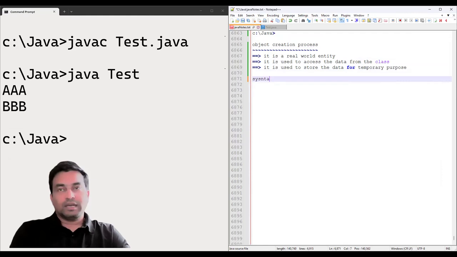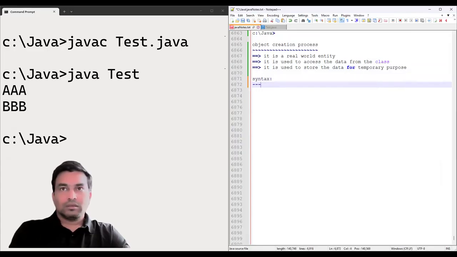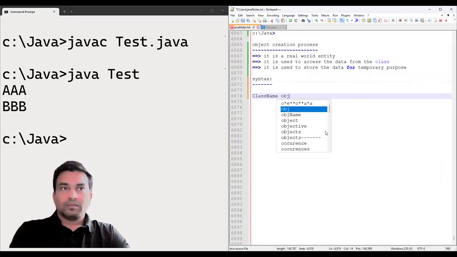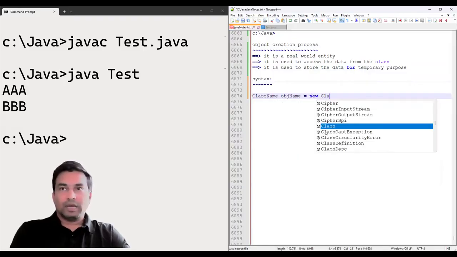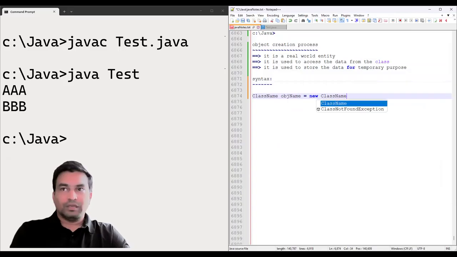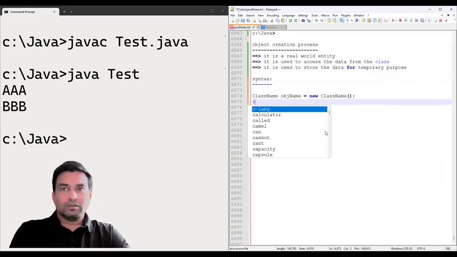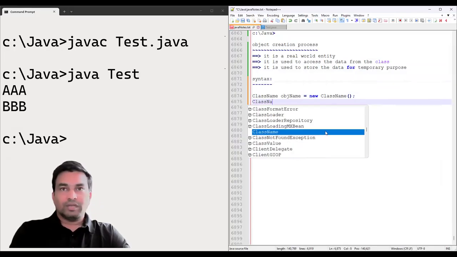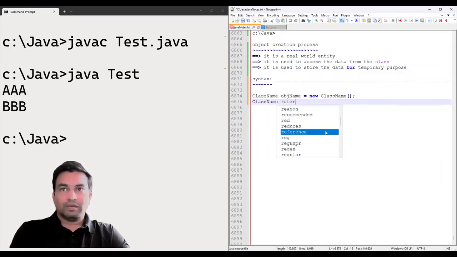So what is the syntax? We have to write the class name, then object name, and new class name. We have seen this in the examples just before this. And we can also write it something like class name and reference.